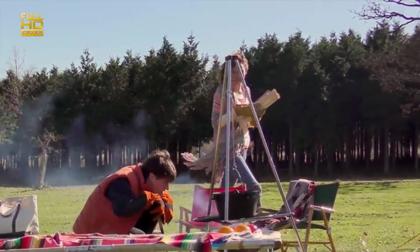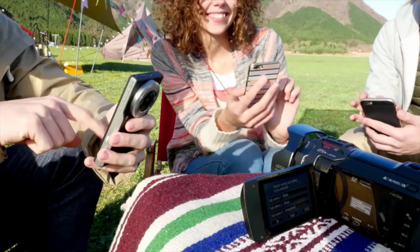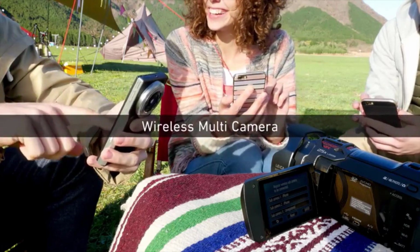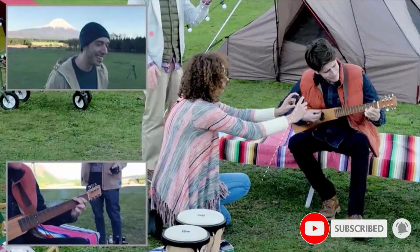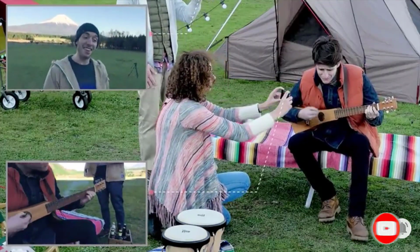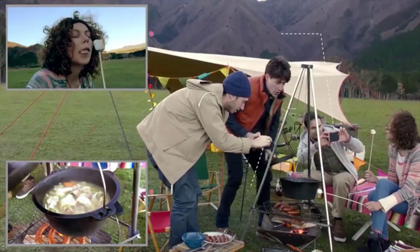The measurements of this camcorder are 5.5 by 2.6 by 2.9 inches, and it has a weight of 12.3 ounces, meaning it is lightweight, and that also makes it very easy to be used and held for long periods during the day. It is very well built with very durable materials, and by its users, it is considered a long-lasting camcorder.